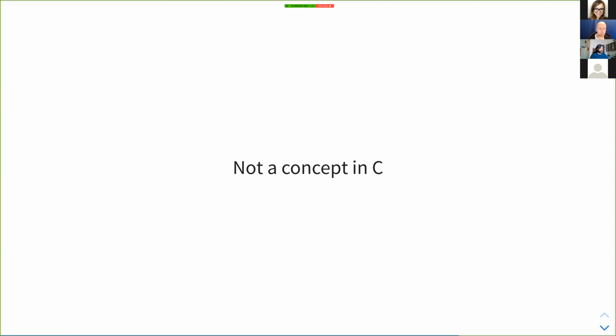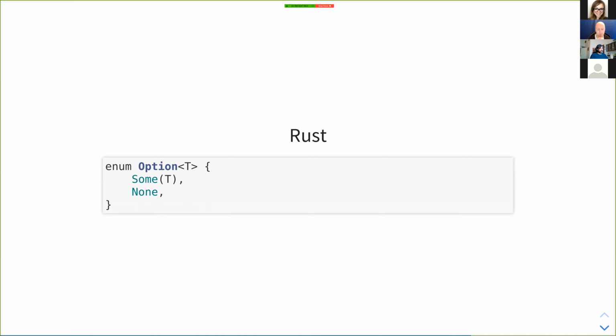And it's not a concept in C, but in Rust, it is a concept. As I said before about the null pointer, this is a fundamental type in Rust, which you use to represent something that can be something or nothing. But you have to explicitly deal with this type. You have to parse it.